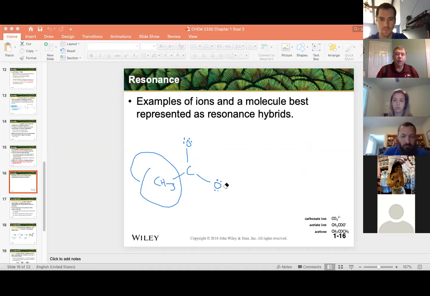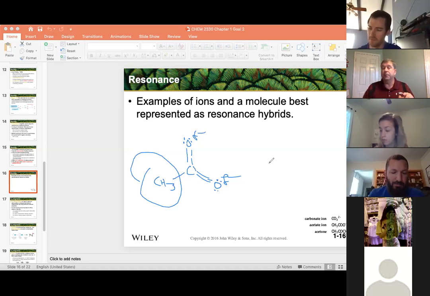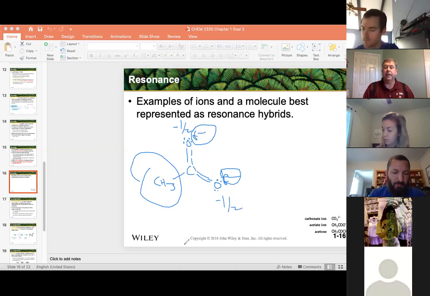So instead of having this negative charge here and this negative charge here going back and forth, let's redraw it such that we have a partial bond here and a partial negative charge here and a partial negative charge here. We're going to see this a lot, sometimes we'll have a charge spread out over 3 atoms here. So half the time the negative charge is on this atom, half the time the negative charge is on this atom. And this is what we call a resonance hybrid structure, where you don't have to draw both of them, you're just drawing the one showing it's halfway between them. So if we tried to draw the formal charge here, the formal charge would be -1/2, because only half the time is it negative, and this would be -1/2, because only half the time it's negative, okay?